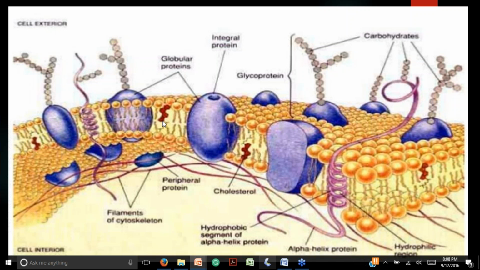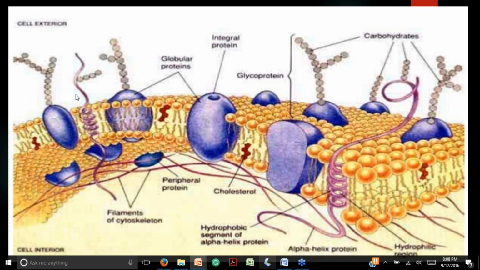We have carbohydrates, which we have here at this point. Those are associated sometimes with proteins. That's what we call the glycoproteins. These glycoproteins, especially in the intestine, sometimes form what we call the glycocalyx. So anyhow, the other name of the cell membrane is the plasmatic membrane or plasma membrane.